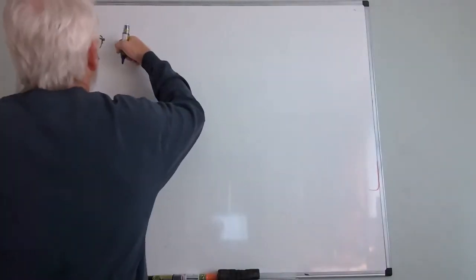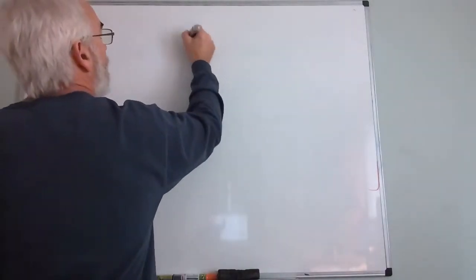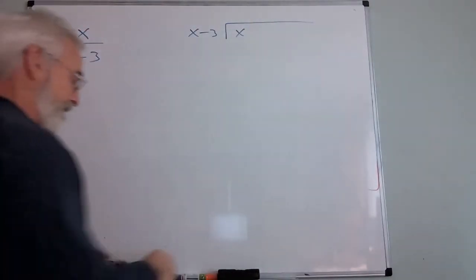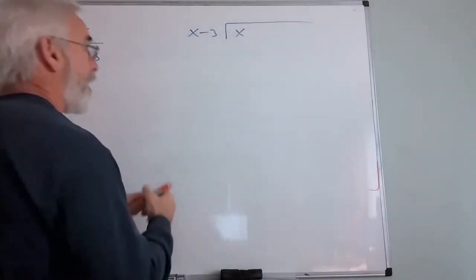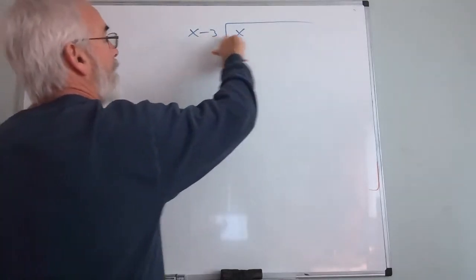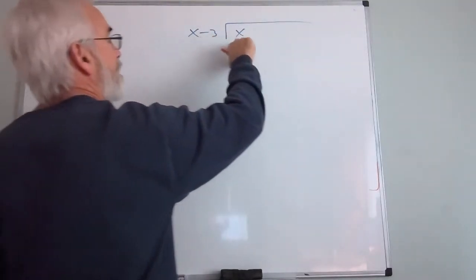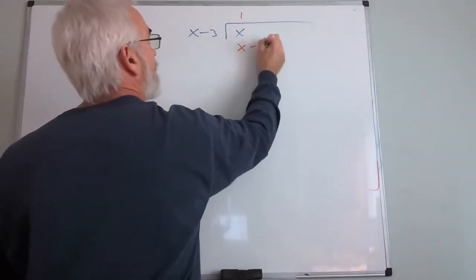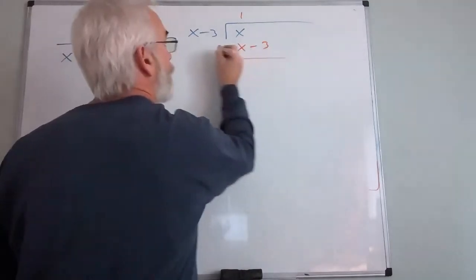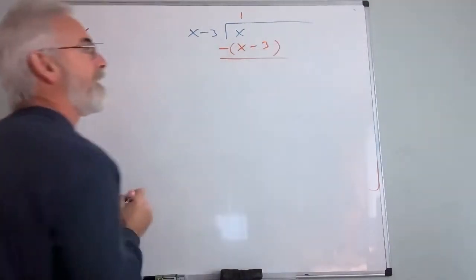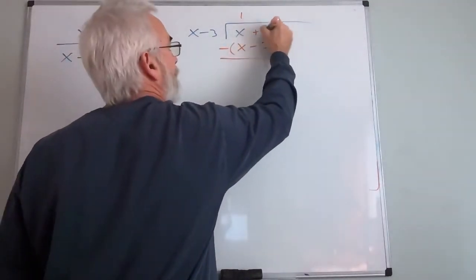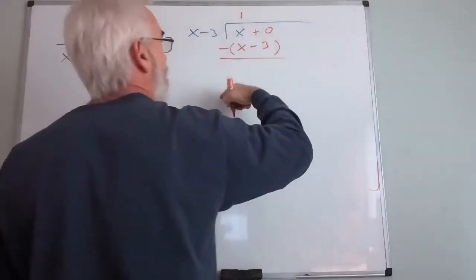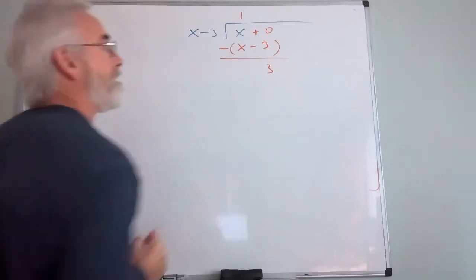So let's start with the long division. Then I'd have x minus 3 goes into x. And we know this is okay. Then we take the first term, everything has to be in descending order. So x goes into x one time. 1 times x minus 3 is x minus 3. And if you remember, you then subtract. Oh, so I need a placeholder here. I just put a plus 0 there. That's the easy way. So when I subtract, I'm going to have a positive 3.